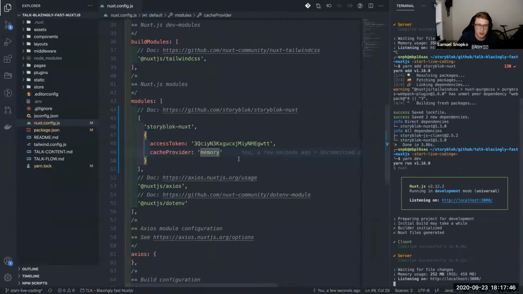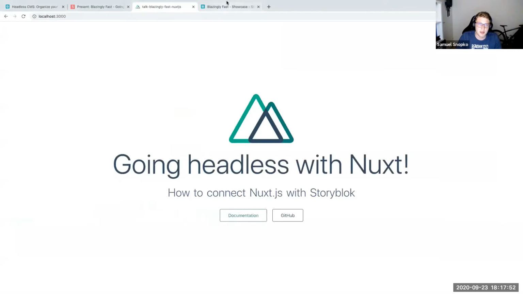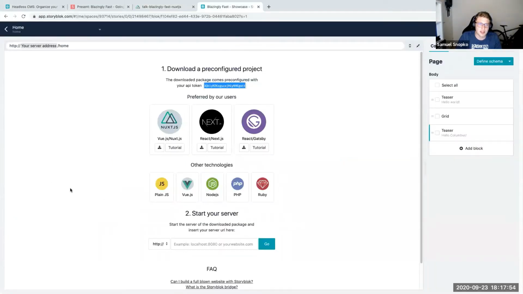So what are we going to do next? As I said, in Storyblok we have a live preview. So if I check here, you can see this is the visual preview, and here we should see our website probably. Right now it's set to your server address /home, and we didn't specify any server address. I would definitely like to preview my website in the visual editor right now. And the question is how to set it up.